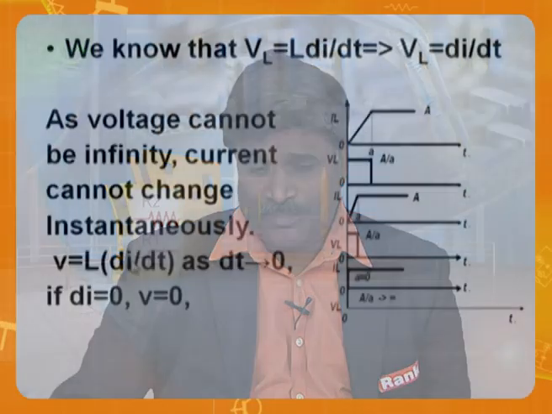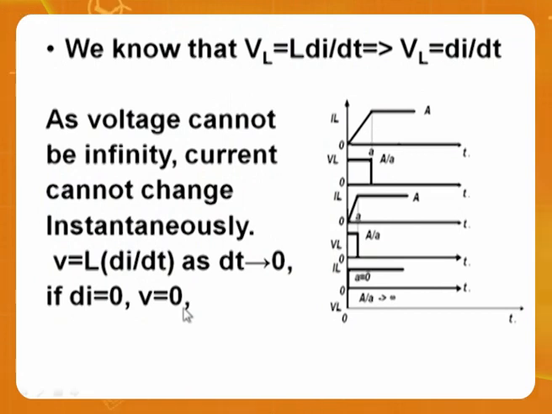Now I took one small idea. This is the graphical concept. Now I took the mathematical concept. The same logic I want to bring out mathematically. For example, V is equal to L di by dt, that everybody knows. As dt tends to 0, because time is always changing. Please remember, I am not saying dt is 0. I am saying dt tends to 0 because dt equal to 0 is illogical.